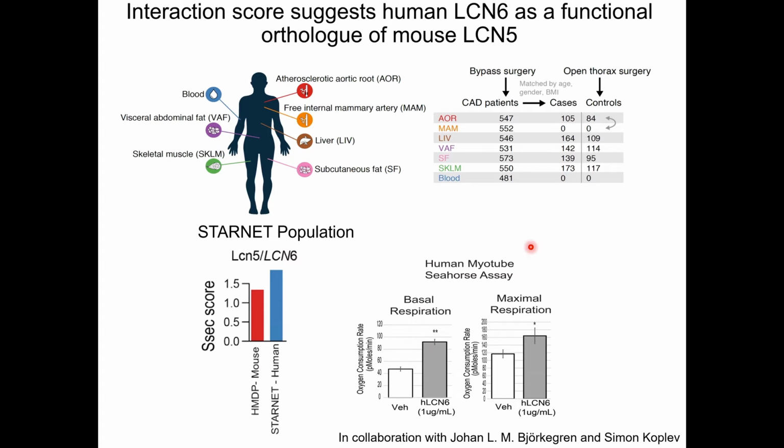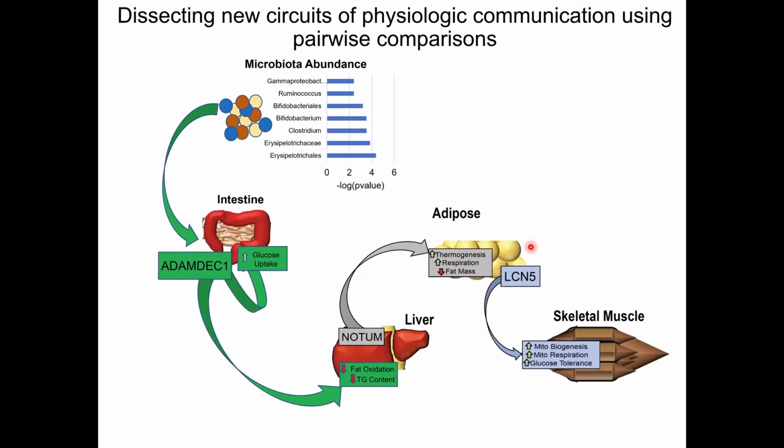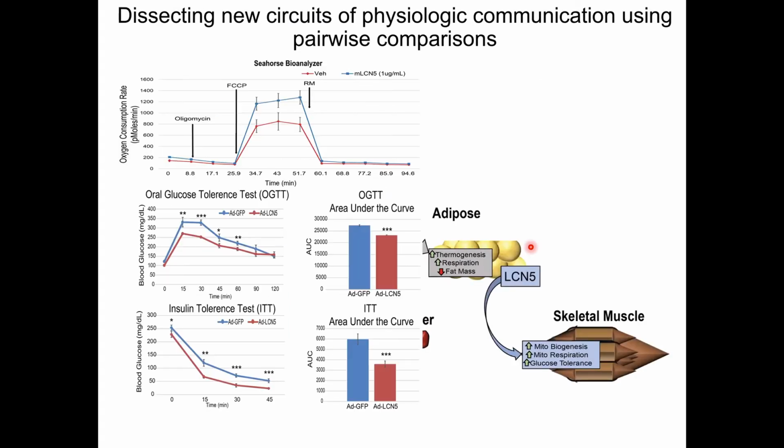So I think this is a good N of one proof of principle for the fact that we can look across tissues and find new factors. I want to give you some examples of other proteins that we're quite excited about that we found. To be upfront, this doesn't always work. Correlation is not causality, so you can never get around experiments, but we think that even finding some of these new modes of tissue crosstalk is quite exciting.